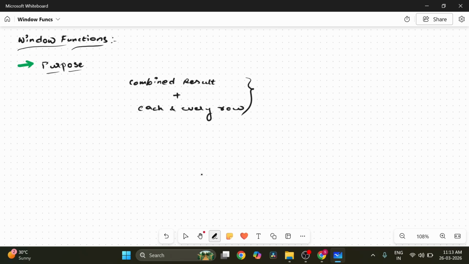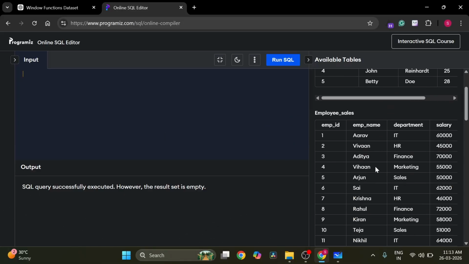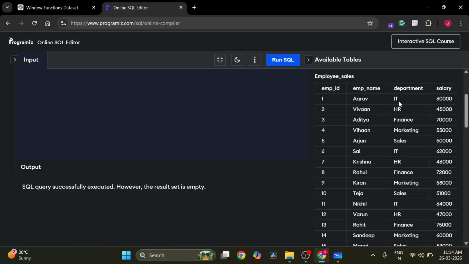If you use GROUP BY, you cannot get each individual row, because you combine or collapse some of the rows and get only that result. For example, getting the top 3 people with the highest salary from each department cannot be done with GROUP BY statements. Let us understand the main difference between window functions and GROUP BY statements.